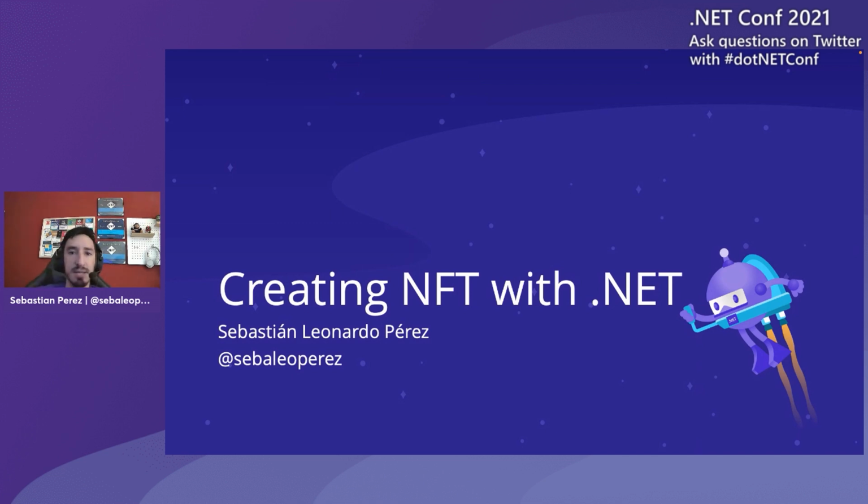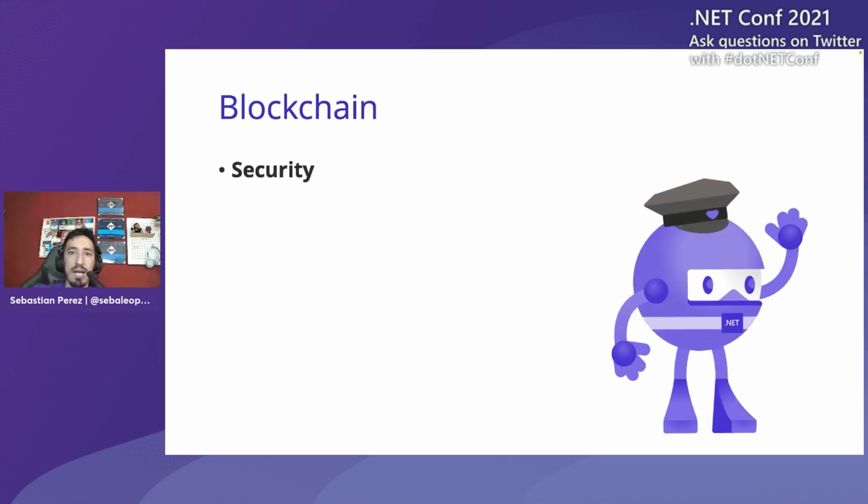So let's discuss it. But first, we have to understand one specific component of the technology, that is blockchain. So we are going to start talking about blockchain. At first, we have to say that blockchain is a technology that is almost 15 years old. It was created in 2008, and it was implemented in 2009, and it has a lot of characteristics. One of them is the security that is provided by cryptography.